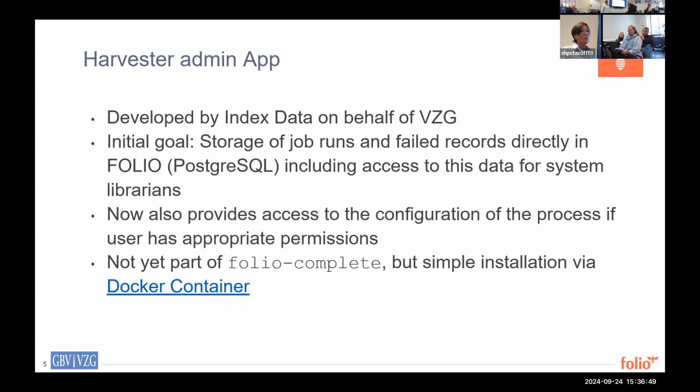Now it also provides access to the configuration of the process, if the user has, of course, appropriate permissions. Not everybody shall see these configurations, only the system librarians who are allowed to see them. The harvester admin app is not yet part of FOLIO Complete, but it can be simply installed via Docker container.